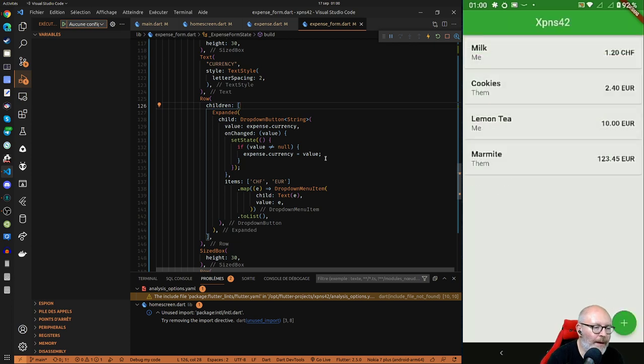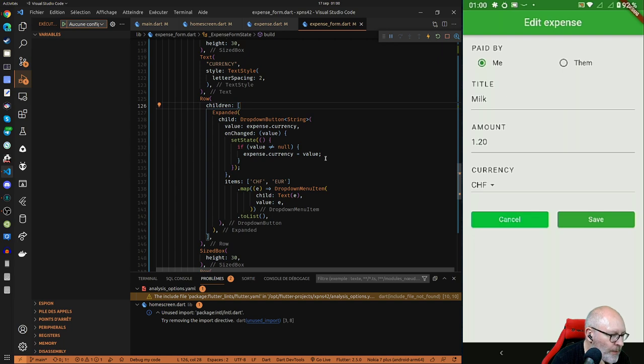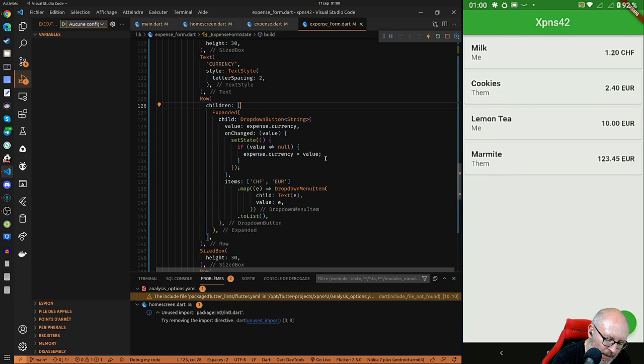All right. So we have a form. We're going to stop there because we have made good progress. We have now a form that is actually working. We can save or cancel, which is something good, I think. I'm going to have to read on material design and see how they do things, because I know there are guidelines for that. And so we have that, and we can add new stuff.